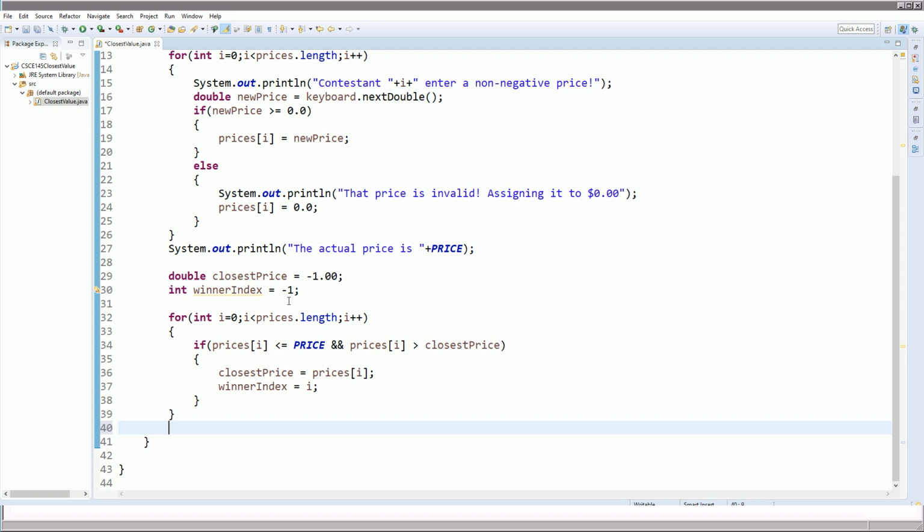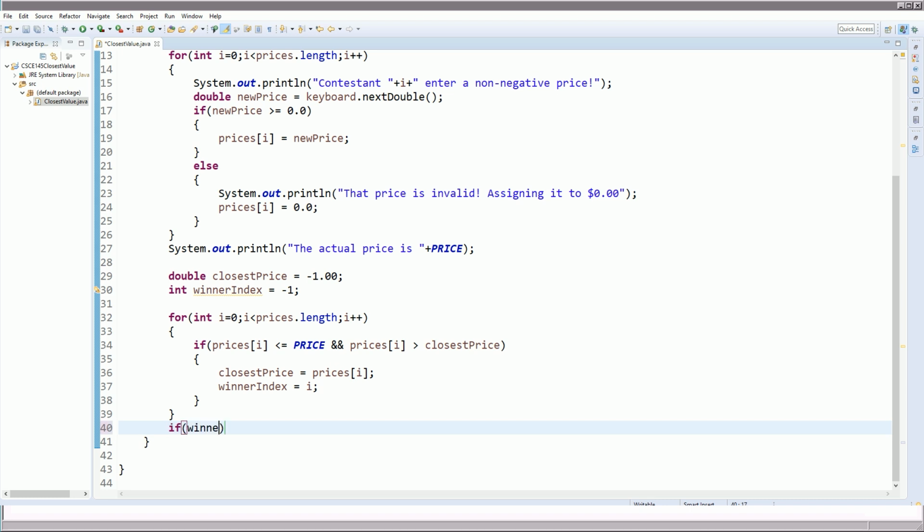There might be a case where no one wins. The thing is, if every contestant guessed a price that was over the actual price, then no one wins. So if we went through this entire for loop and didn't find a single price that was underneath it, then this winner index would never get reassigned. It would always be -1. So we need to check for that case.